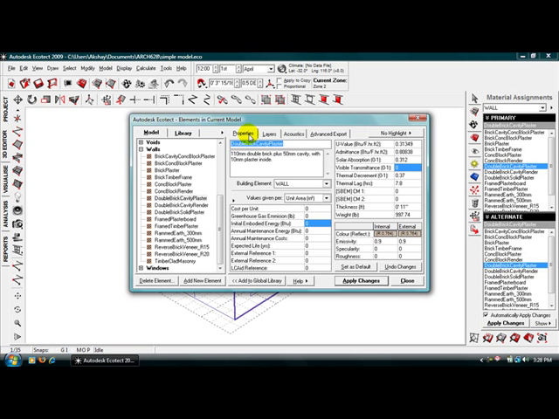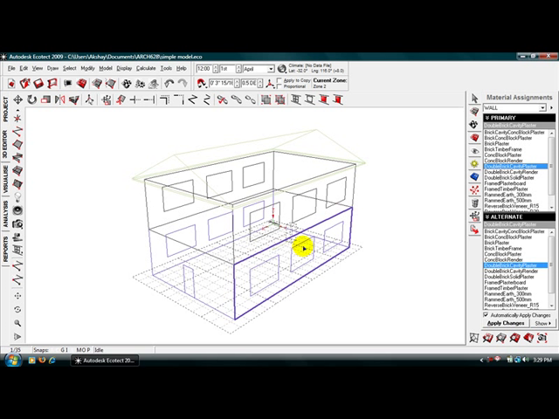but I guess by now we have a basic idea of how to assign the material properties to the various objects and get it ready for different types of analysis. In the next tutorial, we'll be learning more about how to check the interzonal adjacencies. Interzonal adjacencies is the first step which you need to do before performing any type of analysis. So we'll be going through this in the next tutorial.